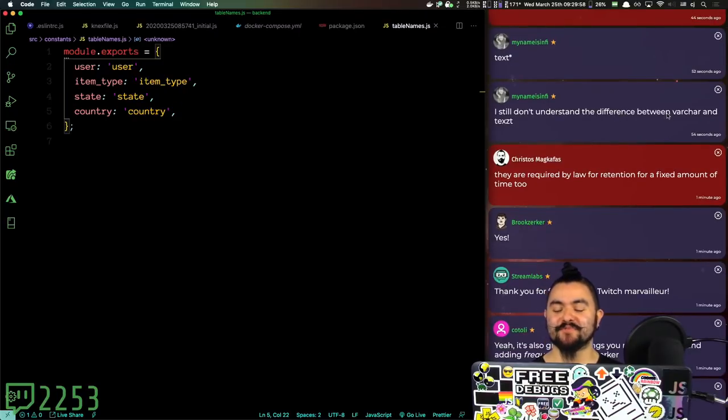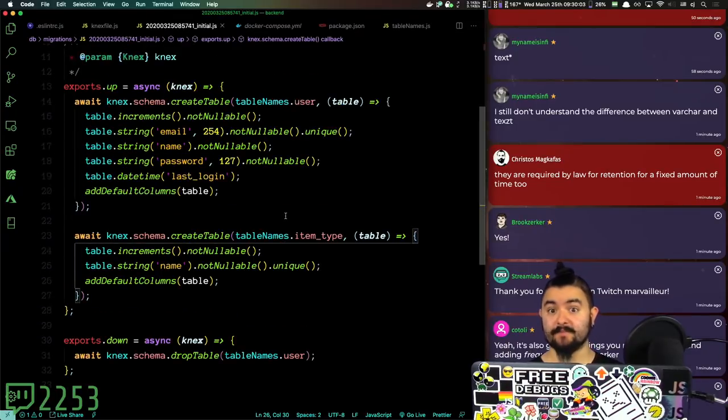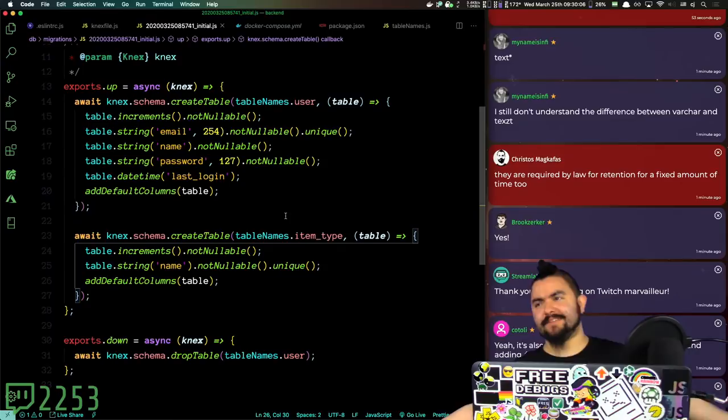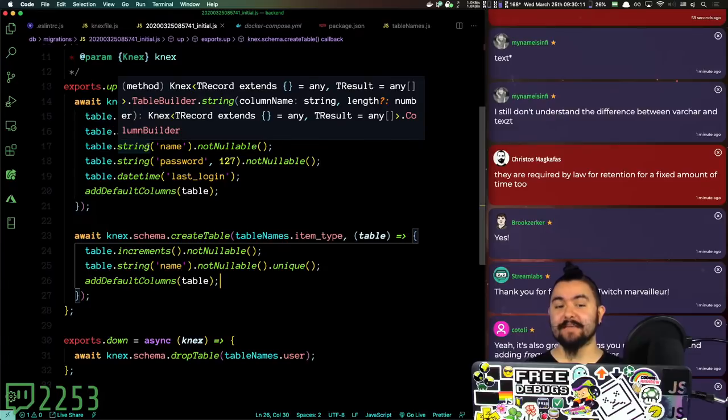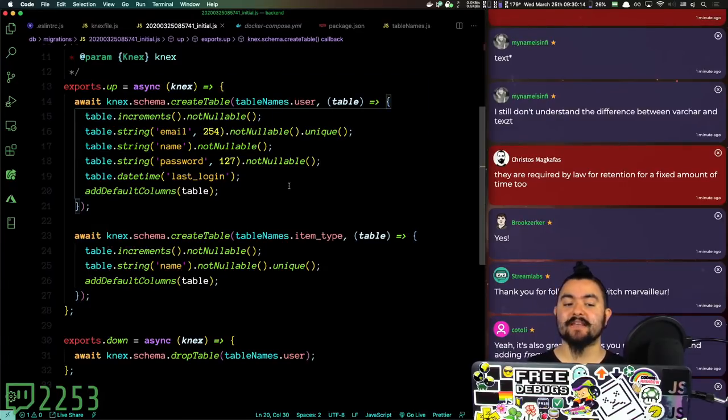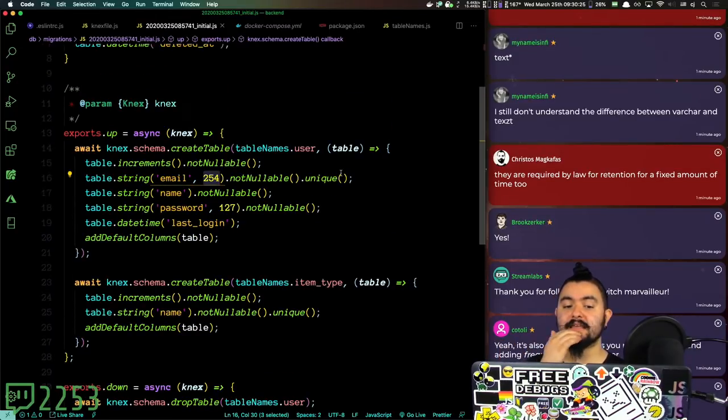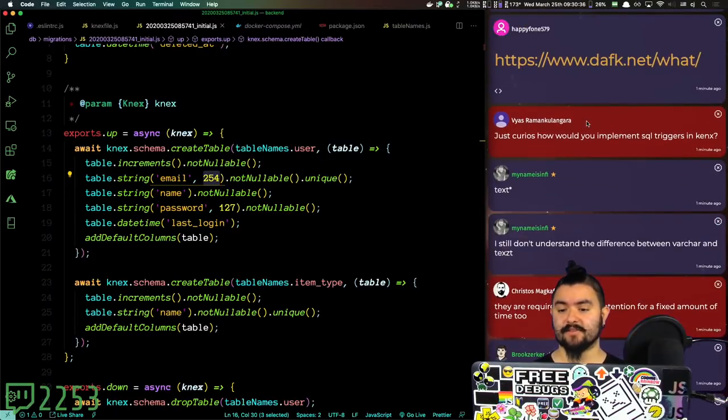I still don't understand the difference between varchar and text. It's how it stores it internally, because with the text type, there is no limit. You can literally store things of infinite, not infinite, but a lot. They can be very, very long. Whereas varchar by default will limit, it's enforced by the database. If you try to insert an email that has 255 characters, because it's longer than the 254 character limit, the database will throw an error and say, you can't do this. If you use the text type specifically with Postgres, then there is no limit on the length. MySQL has short text, medium text, and long text, which is similar.